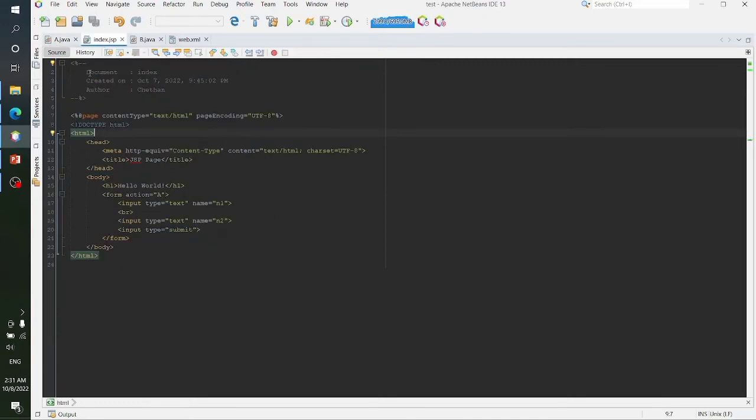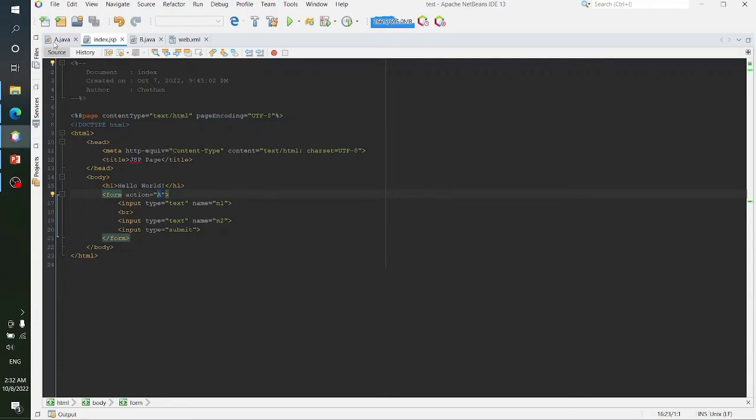So I have created a new JSP named index.jsp, and inside of it I have created a little form with two input tags. Namely, I have given it the name n1 and n2, and I have created a button with the input tag creating its type to submit, and I have given the action of the form as a. Now this is a URL that is, when we are going to click on the submit, it is going to take this data and it is going to take it to the a.java class.